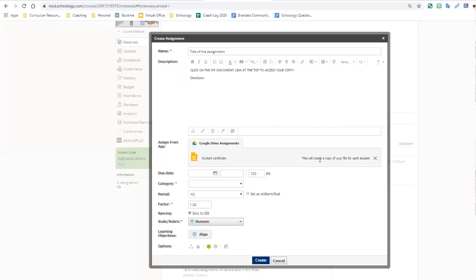So if you've done it correctly, it'll say that this has created a copy for every student. Okay. Same process now. We're going to set a due date, the time, the point. Now that we have grades, we can now put in a category. And then, of course, all the rest of this, if you want it published at that moment or unpublished, whatever you want, there's that there. Okay. And then we'll just go ahead and click create.